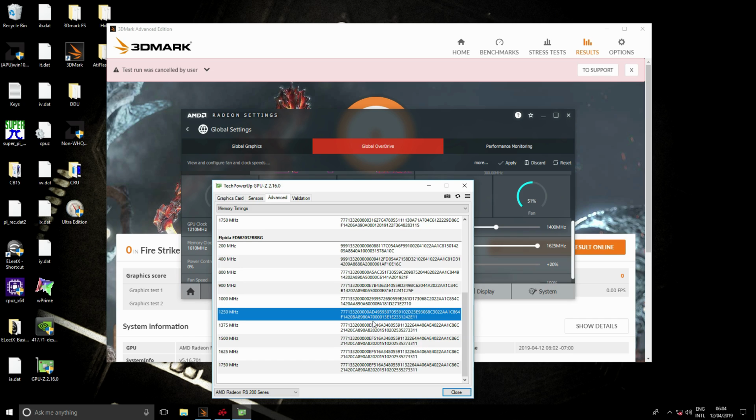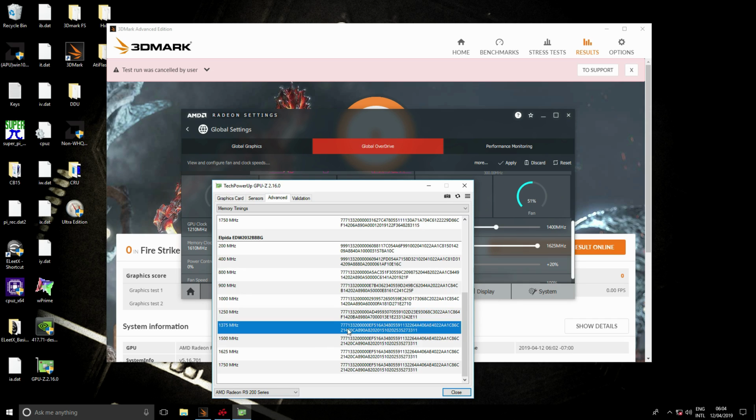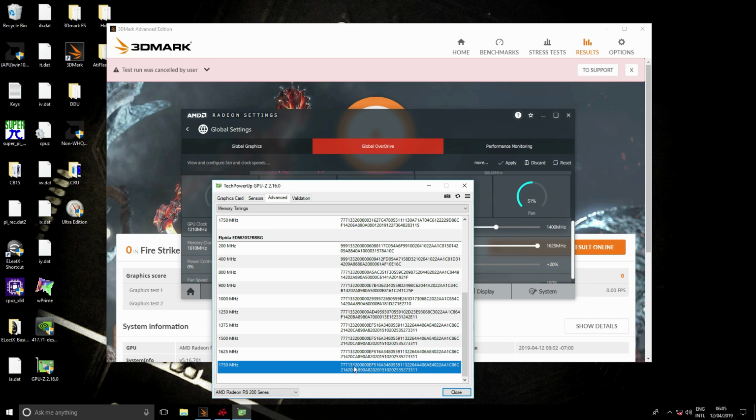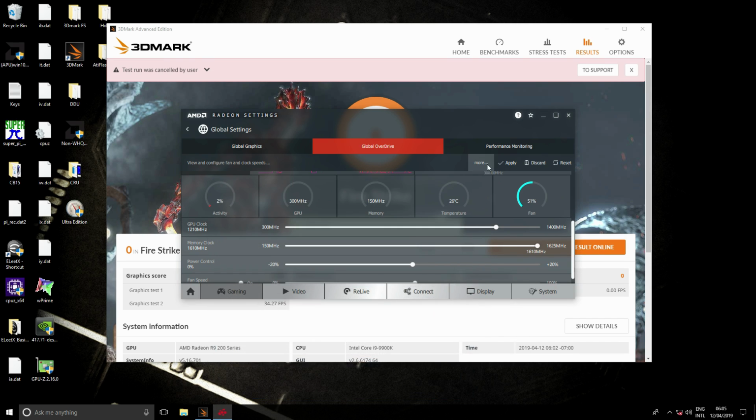And potentially, you could also mess around with copying in the 1250 megahertz strap and putting that to 1375, 1500, 1625, 1750, right? Copying it over all of those, and then, assuming that doesn't lower your maximum memory clock, you might get even more performance. But we're obviously not going to mess around with that right now, so I'm just going to go to, like, 1550. I'm not sure that this is going to be stable.